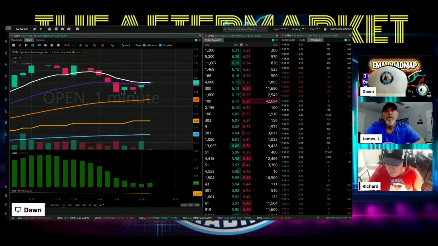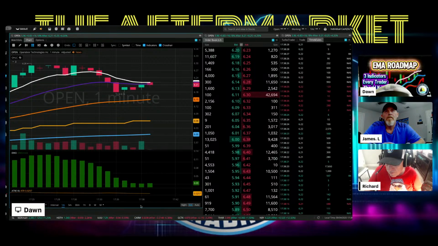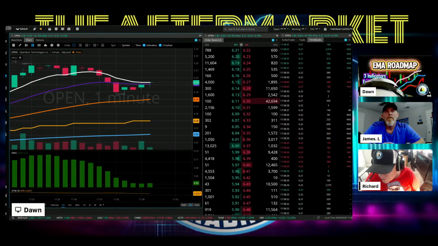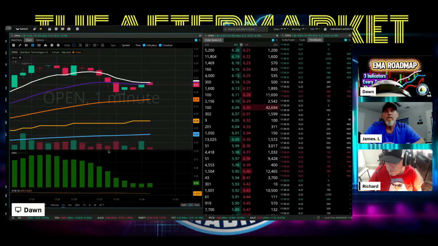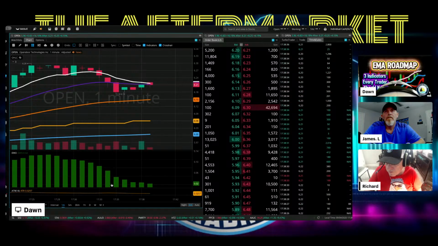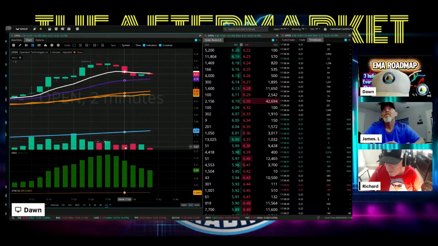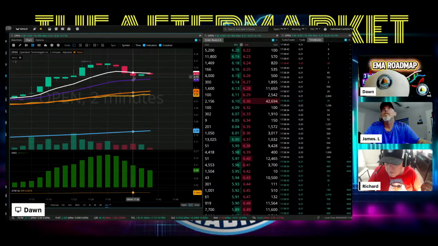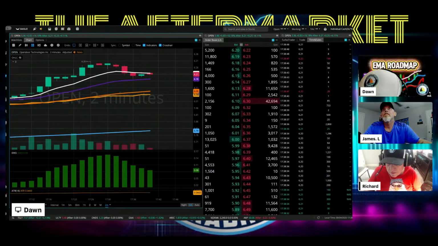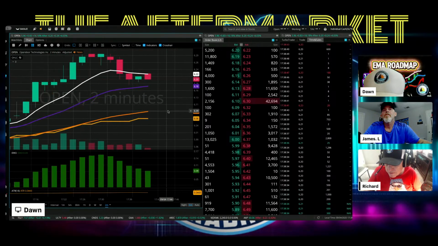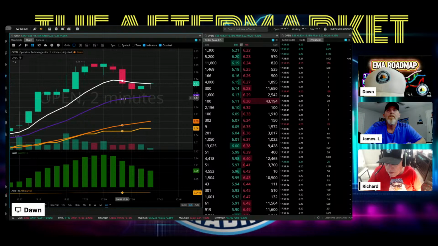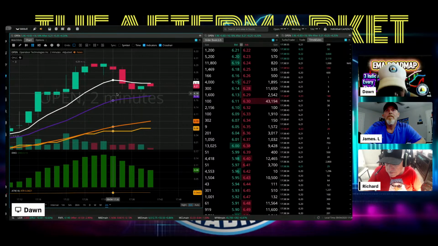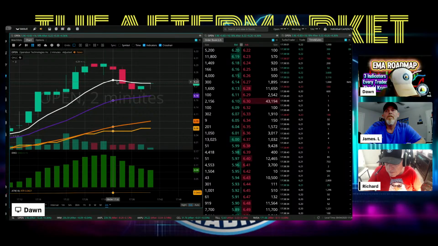If there was separation here, like if I put it on the 2-minute, we may possibly see that separation. Let's put it on the 2-minute. Okay, now see how they're a little more separated here? You've got some space in between them. Can you make that part of the graph a little bit bigger so that they can see the spread? Yep, there you go. So with this one on the 2-minute, it gives you a little bit less noise. It moves a little bit slower for you, right?